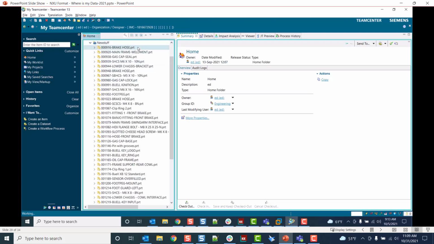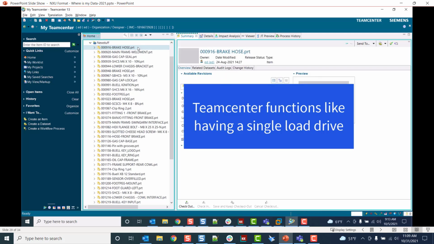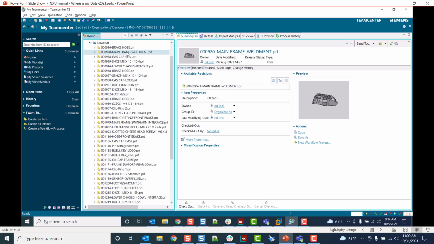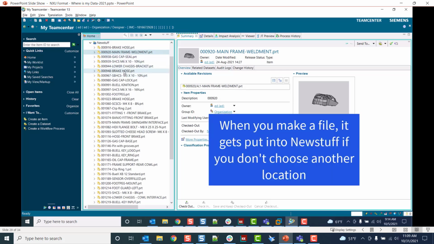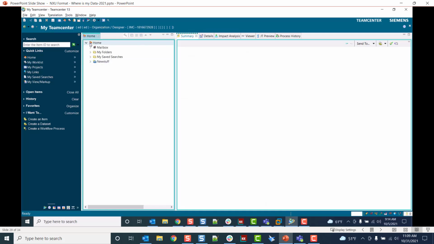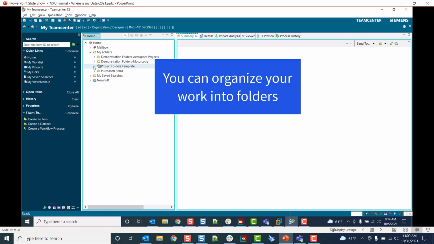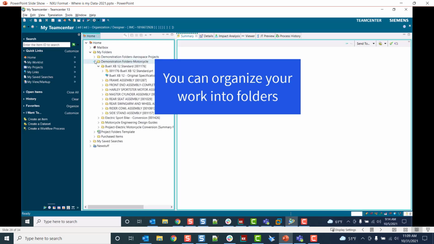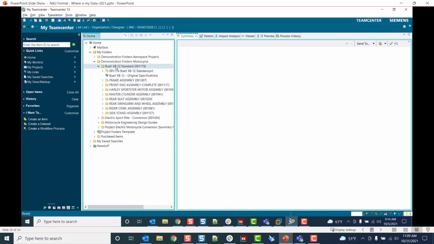Now, if we just make things in Teamcenter, it goes into our new stuff folder. These are basically where do the web pages appear. And patterned after the Windows file folder, we can go through each individual item. You'll see the visualization. Notice we're not using CAD at this point. But we can quickly go through and search for data and what is it. So you don't have to be a CAD engineer to use CAD data.